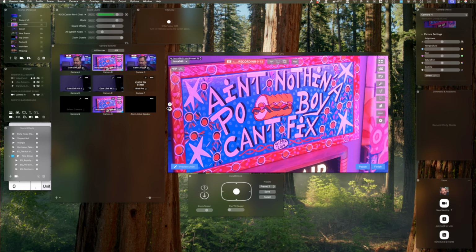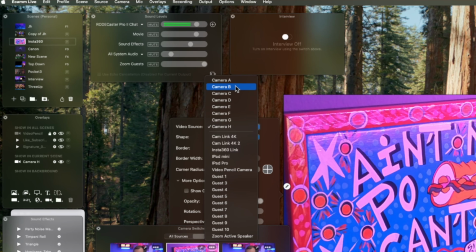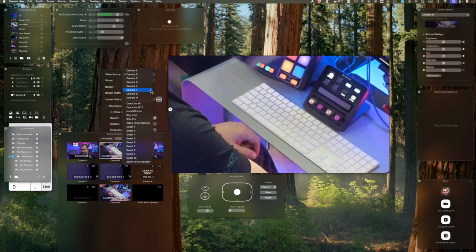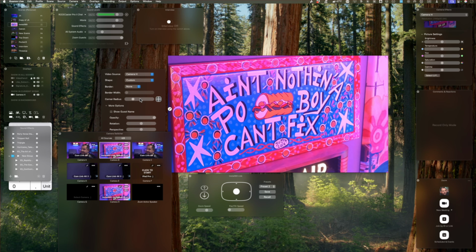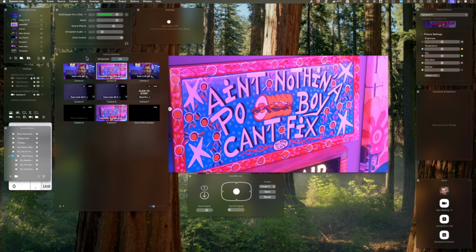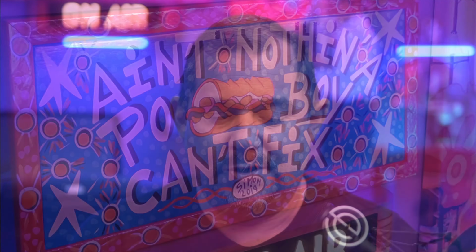Or you can change the little pencil doodad here, and we can say this is camera B, or this is camera H. And if it's camera B, it's here. If it's camera H, it's here. So it's the same camera. It's just a different preset location, but you can have placeholders for every single preset here. Why is this important? Well, it allows you to set up a lot of different scenes with different presets, which is, again, awesome. So I wanted to take you through a real world example of how this would be utilized.